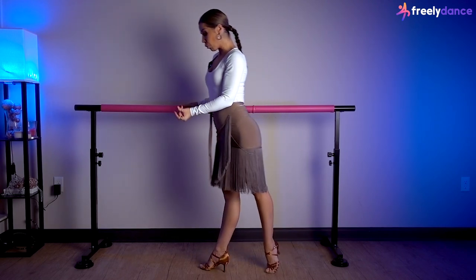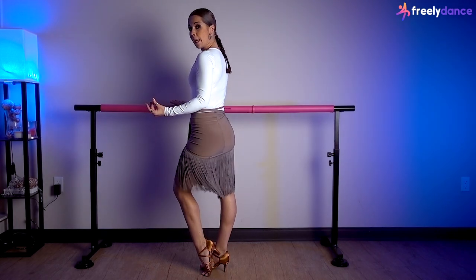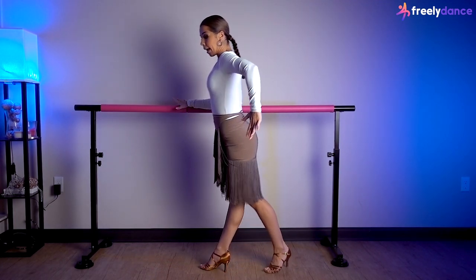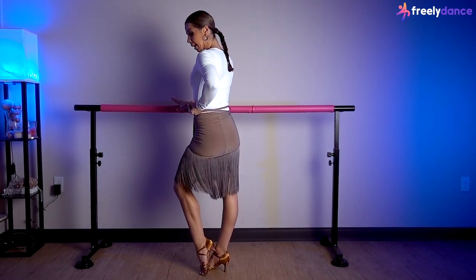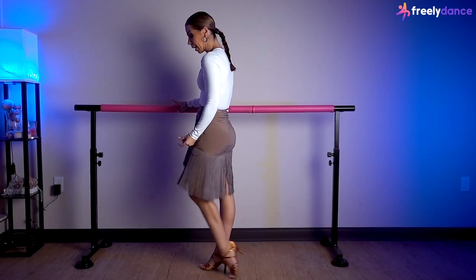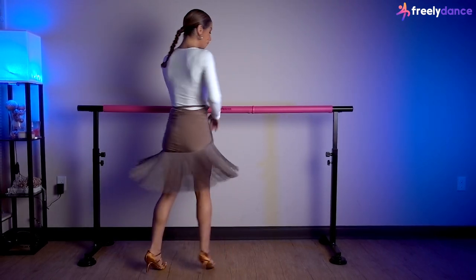Then you can do it more with bringing your foot in, which is going to help you work with the rotation a little bit more. And again, back, forward, bring it in. And again, back, forward, bring it in. We're going to do the same with our other leg.